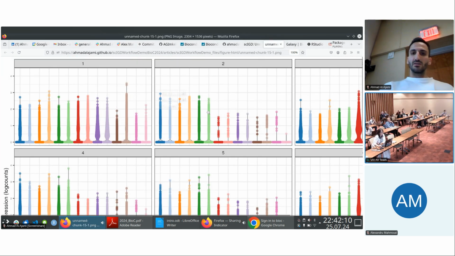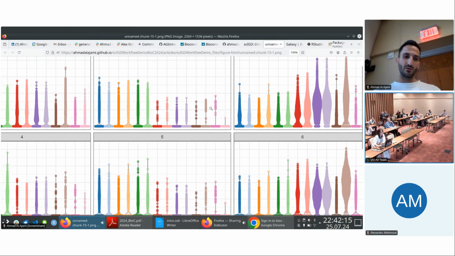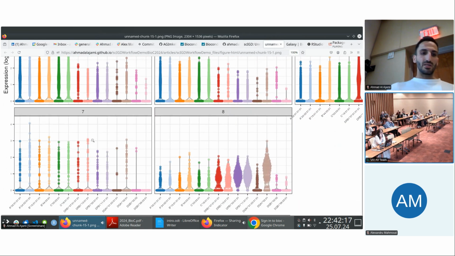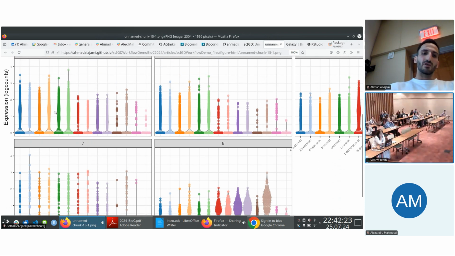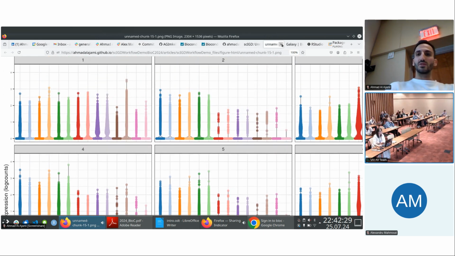And you can see here, for example, on cluster 3 or 4 or whatever, and here are the names. Then you can start saying, okay, at least this cluster seems to have a lot more of this allele than the other allele, and so on. So this provides you with this kind of information.